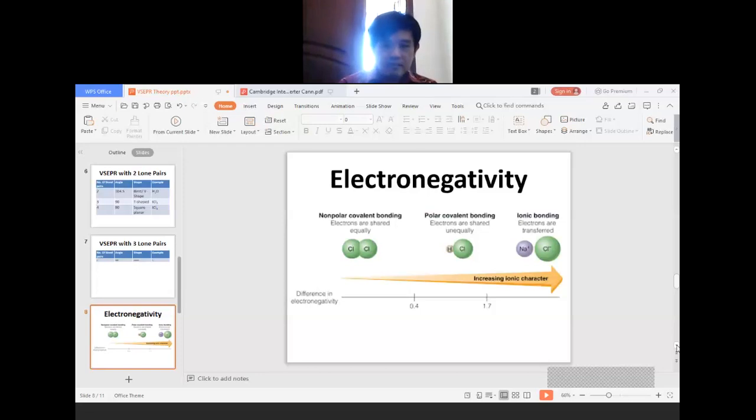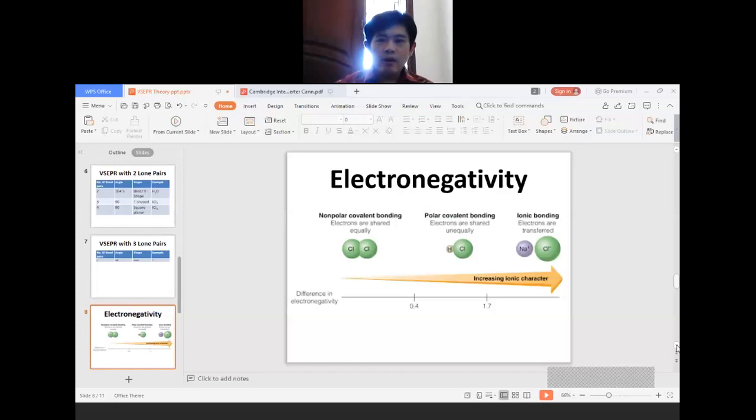From top to the bottom, the electronegativity decreases. The electropositivity of an atom increases. If electropositivity increases, it means this atom easily loses electrons, just like the concept we learned in chapter 2 about ionization energy. We know the ionization energy decreases down the group. That makes the atom easy to lose electrons.